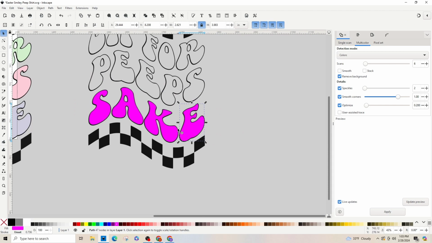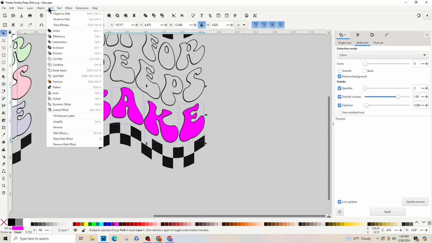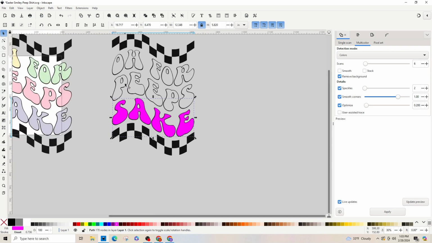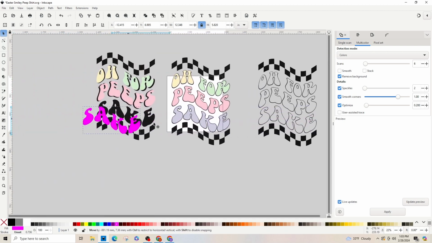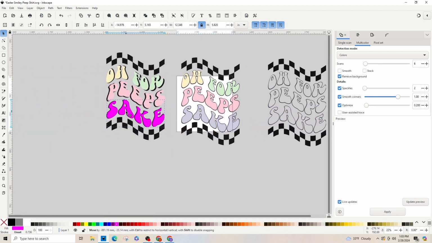Okay, and then we're going to select them by hitting the selector tool, holding the shift key, and selecting the letter, and then going up to Path, Union. Okay, now let's pull that back over.